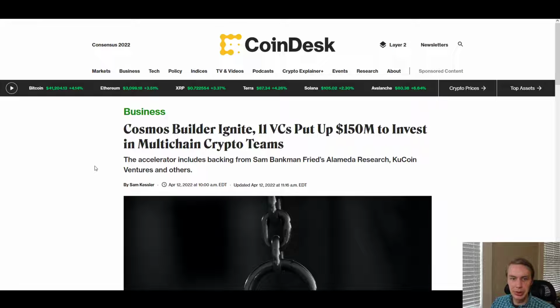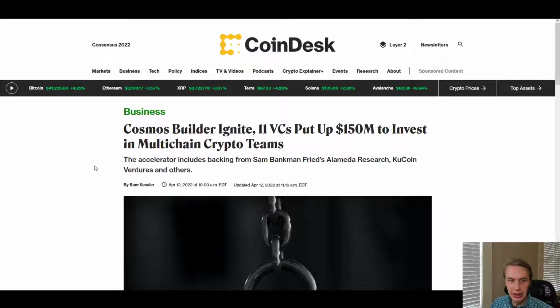And then the Cosmos developers, or the core team behind Cosmos, are trying to add to this. Recently, there was an announcement of a $150 million fund to invest in development in the Cosmos ecosystem. So we're potentially seeing even more growth being added here, where if more chains get added into the network that can provide more use cases, that could bring in more funds. That could be another positive sign.